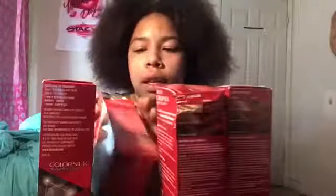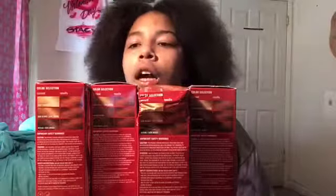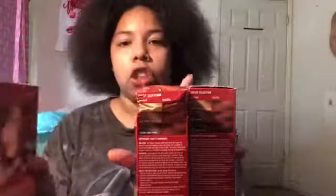She got me four of them. I have two medium and two bright. So what I'm going to do is put bright and medium in my hair at the same time, wash that out, see how that looks, then come back at it again if it's not the color I want and put the other two in. It says dark and medium dark brown on one, and the other says dark brown black — that one looks more red. So you can see the difference of the colors; it's not that much but it is a difference.